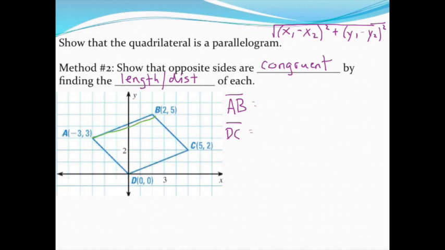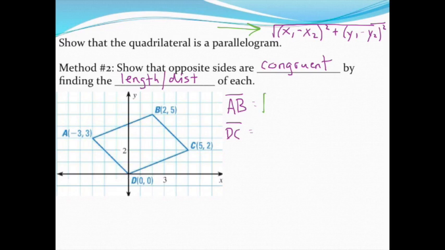So we need to use the distance formula to do this. I've written down the distance formula if you've forgotten what it was. Otherwise, you could use the DMS program that I gave you in class to make this problem a little bit easier, because it will be a long method to prove this. We have to find the length of all 4 sides and show that opposite sides are congruent. So I'll do one of these by hand, and then I'm going to skip and use the DMS program.